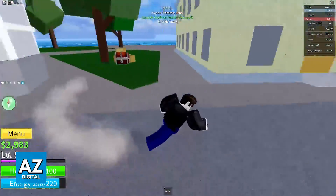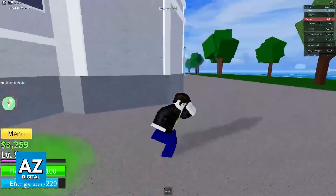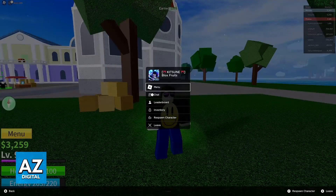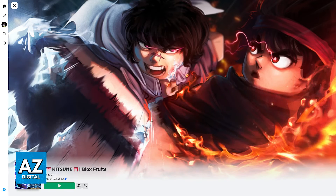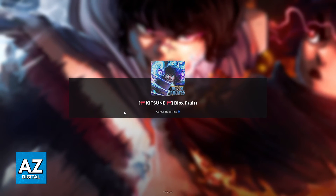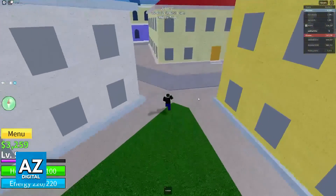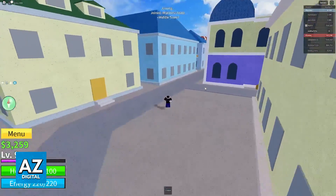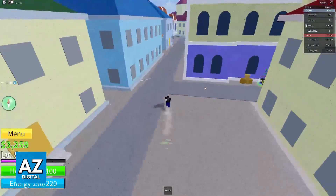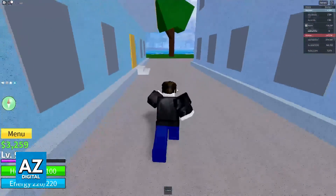As you can see, I am playing on a PC and using a gamepad, and because of this, everything on my screen is adjusted to the gamepad. But if I go ahead and disconnect my controller from my PC and use my keyboard and mouse, it is going to be a similar experience to what you can expect on an Xbox. Upon joining the experience with the keyboard and mouse detected and not a controller, you will be able to play BloxFruits on the Xbox using them. You will be able to dash by pressing Q, and there are plenty of other binds you can explore when you use the keyboard and mouse.